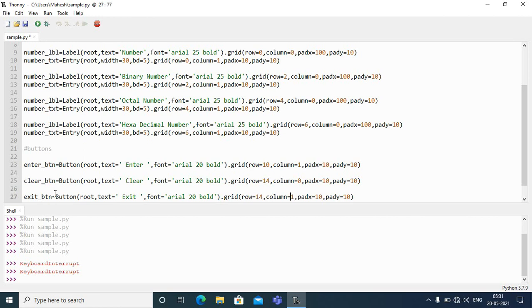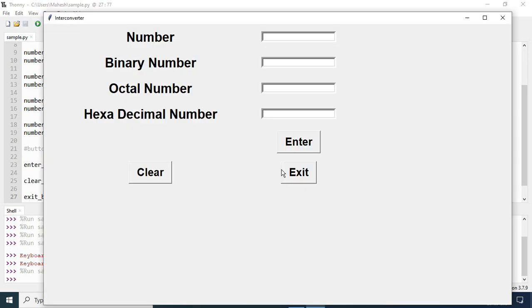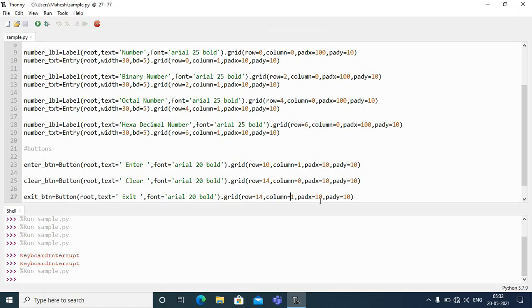And the last one is exit, which exits the program. Again change the text also, make clear, and the third one is exit. Okay, and the font is the same here also. Make sure you change the row here. For example, I'm taking this row as 14, so that it will be somewhat below all these labels and entries, and also the enter button.